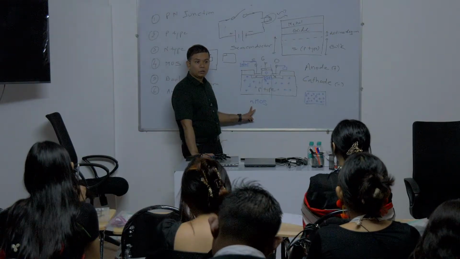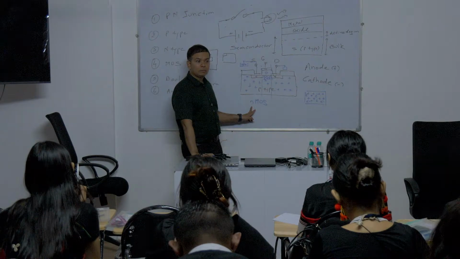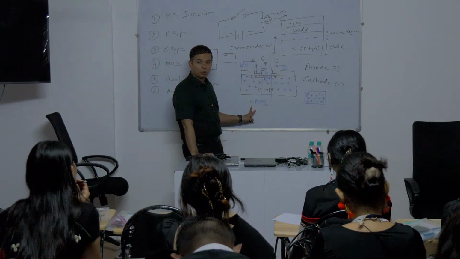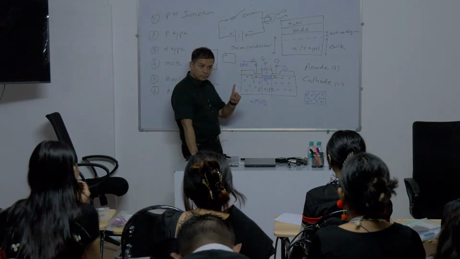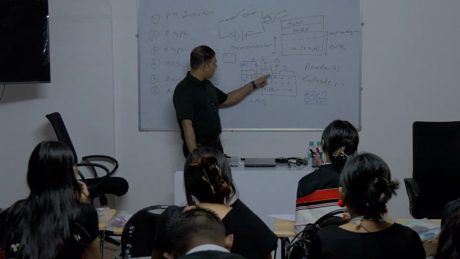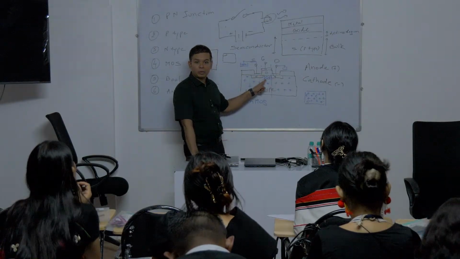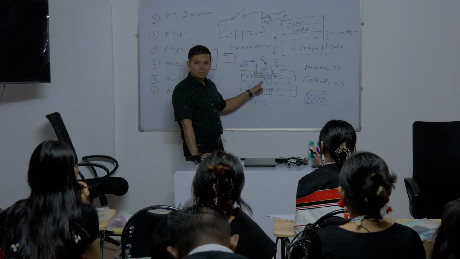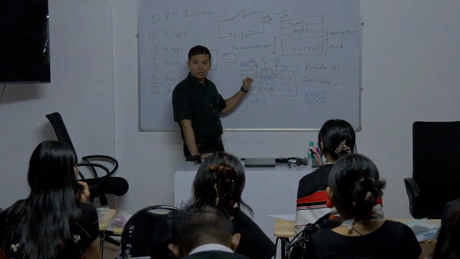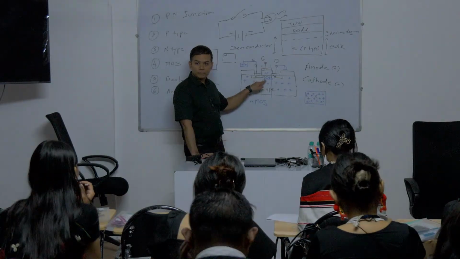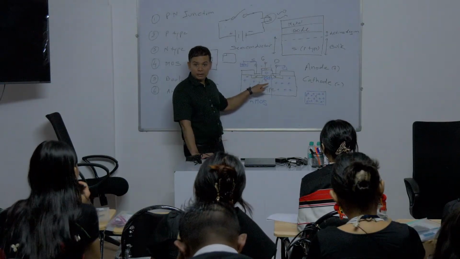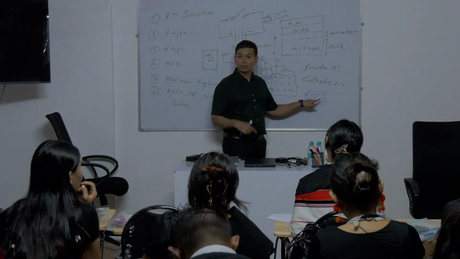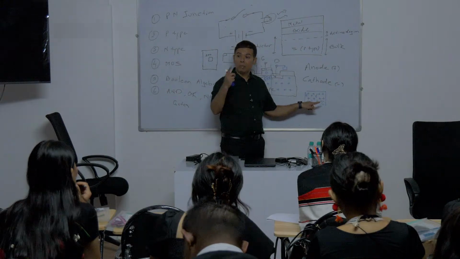So P indicates what? P channel. And the P channel will be formed with what? Holes or electrons? Holes. And the charge carriers forming the channel, are they minority or majority charge carriers present in the channel region? Minority charge carriers, right? Because we saw that for p-type, holes are the majority charge carriers and electrons are minority charge carriers.